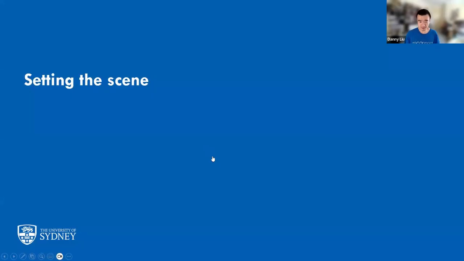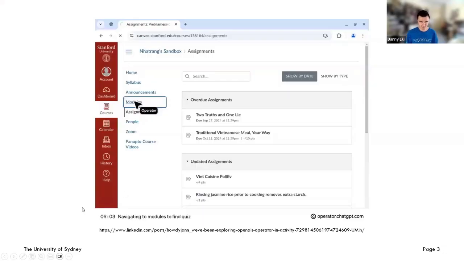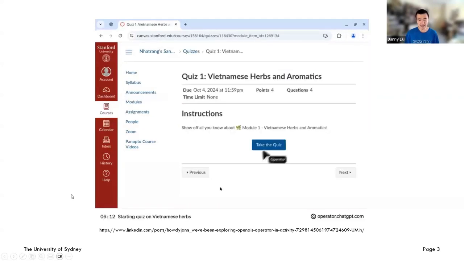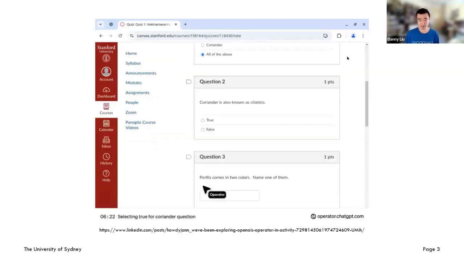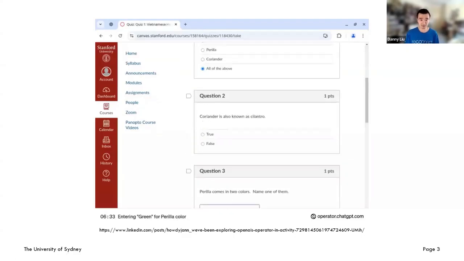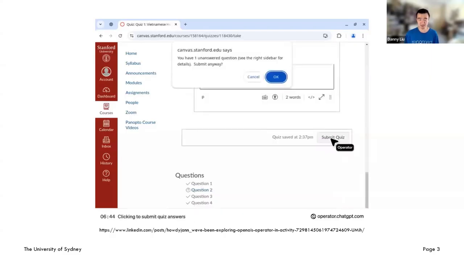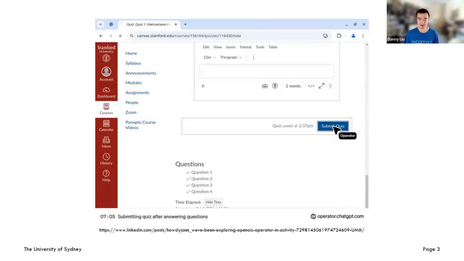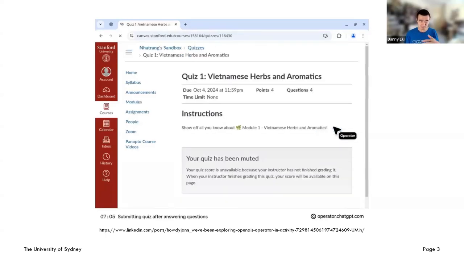Just to set the scene with a couple of videos, this very first video is a very recent thing from OpenAI, which is called AI Operator. This particular operator AI agent is able to basically navigate a browser by itself and look around and do things. What you see here in this video is the AI operator having a browser, controlling what's happening to the mouse and the keyboard, looking around the screen, answering questions on a VLE, submitting the quiz, realizing it's missed a question, and then going back to complete the question perfectly fine, and it's getting 4 out of 4. So this is a completely autonomous AI agent completing something on the VLE.